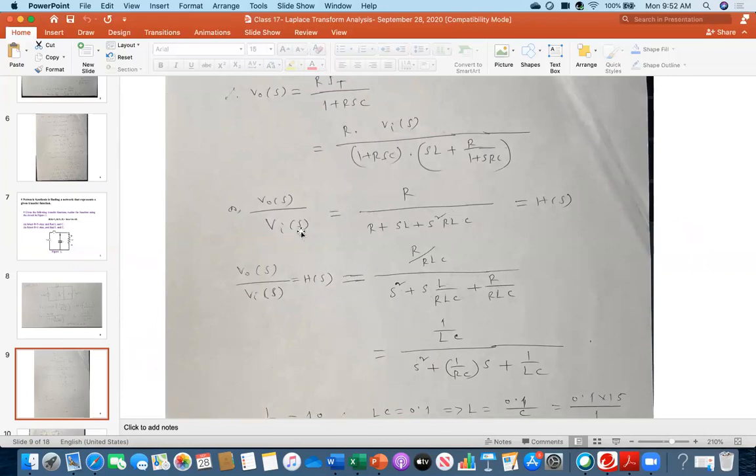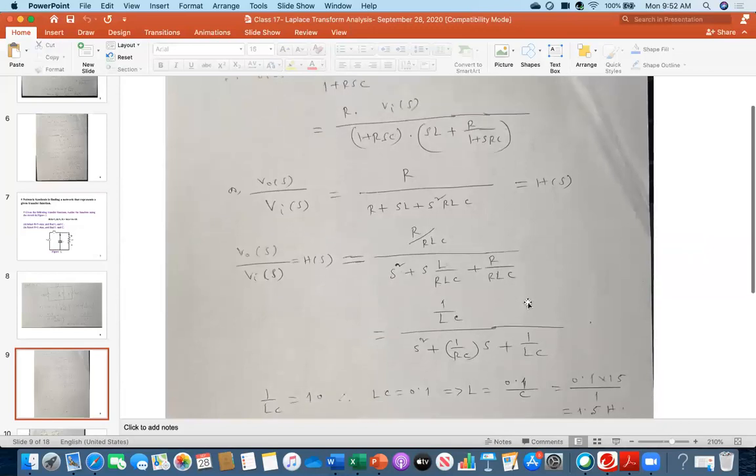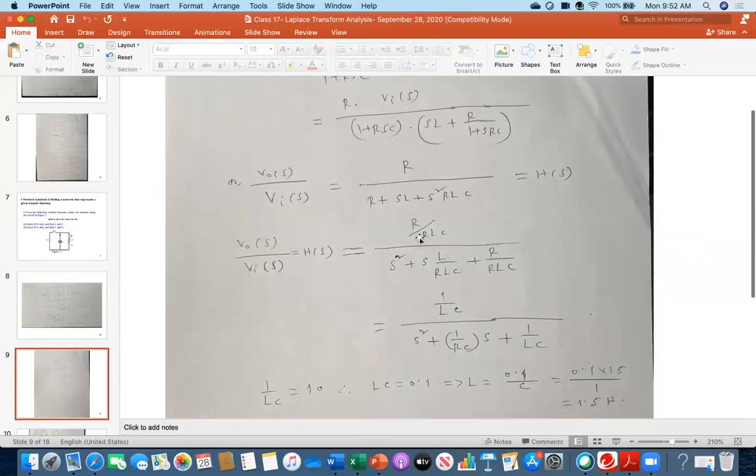So that's why, for the transfer function, I am dividing both numerator and denominator by RLC, so that it will be only S squared. Therefore everybody see, in the numerator R over RLC, in the denominator it became S squared. This term became SL over RLC, and this term R over RLC. Just to simplify, in the numerator R, R cancelled, 1 over LC. This is S squared. Here L, L cancelled, 1 over RC multiplied by S. Here R, R cancelled, 1 over LC.